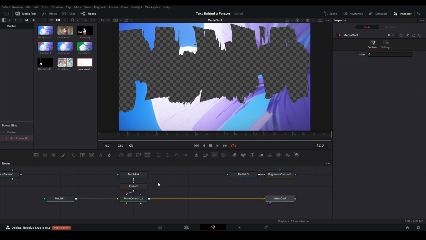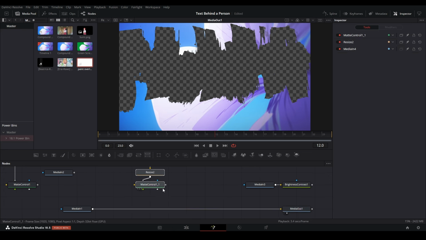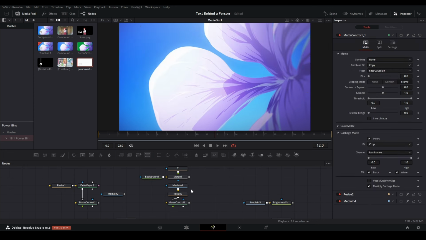Hopefully that explanation helps you, and you can use that to your advantage when you're wanting to do any of these methods above, or creating your own luma mask or matte, or any other animation that you want to do in the future.